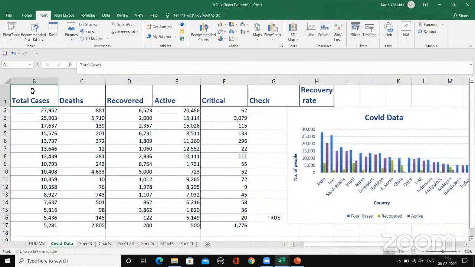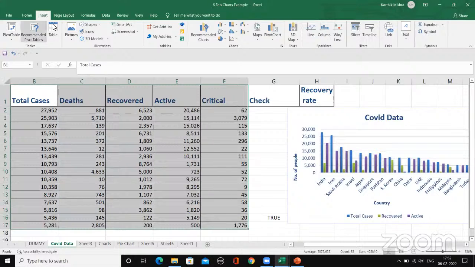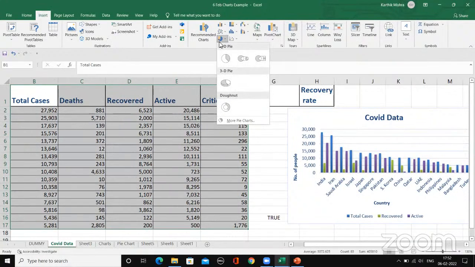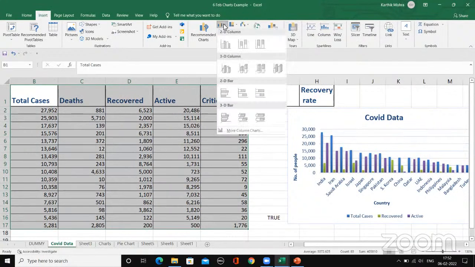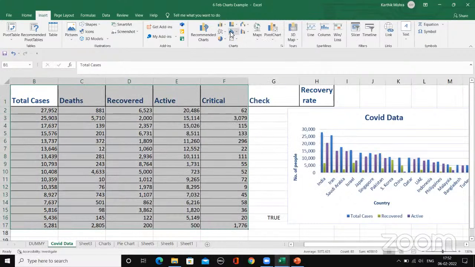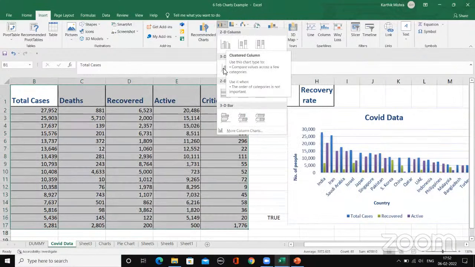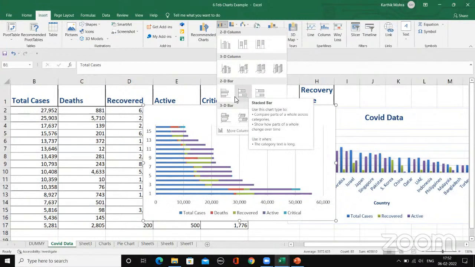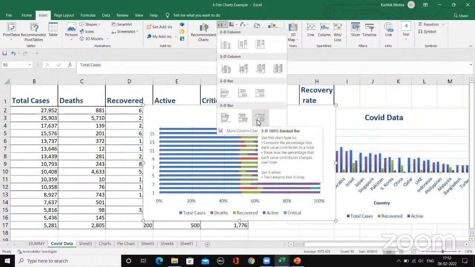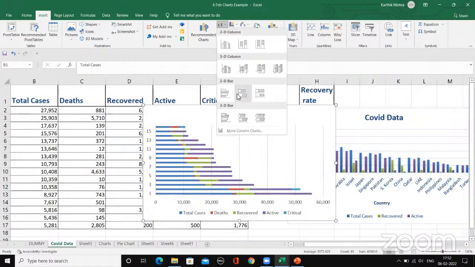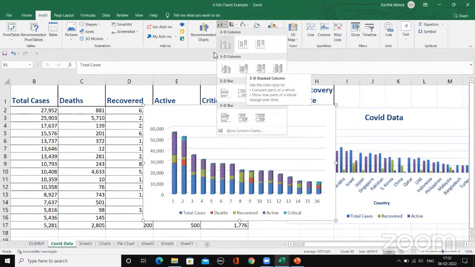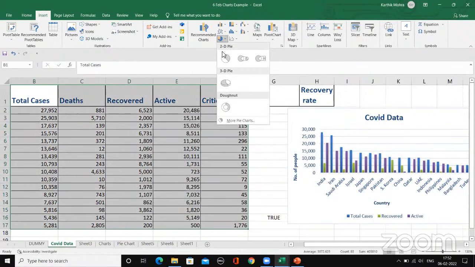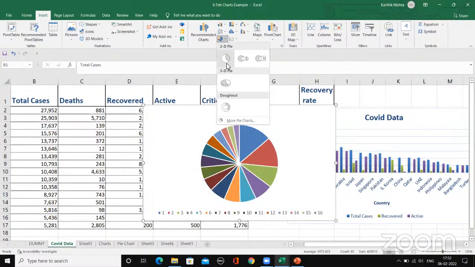So say I want to create a pie chart. So I go to charts here again and I select this round thing. Typically the ones you will use is either this column or a bar graph. So bar graph is a 2D column or a 3D column. Either of these. You can do it like a horizontal one. You can easily see the preview here, right? So you can do this way or this way also. And the most frequently used other one is a pie.